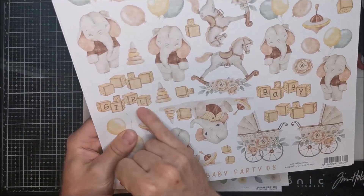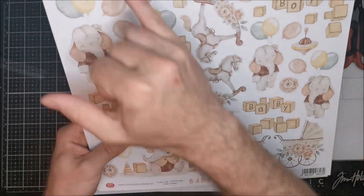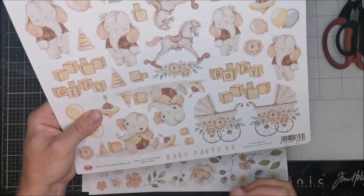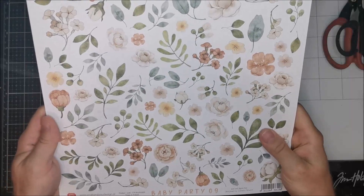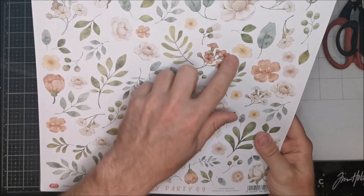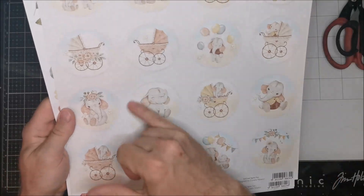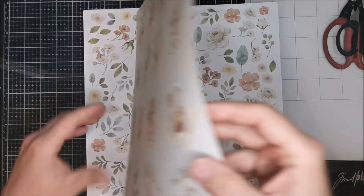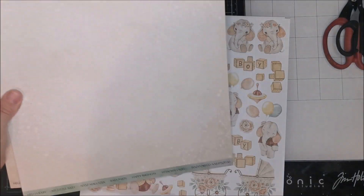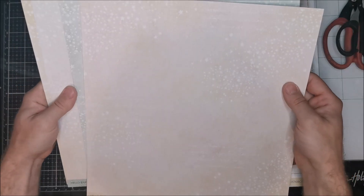The second page is with elephants and toys - really cool. You always have two images: the toys with letters and without letters, so if you don't need the sentences like 'girl baby' or 'baby' you can cut only that, or maybe you want to add your own letters. Next one is something very versatile - it's for every kind of cards and projects - it's the leaves and flowers page. And the last one is a circle element you can cut as a really cool embellishment. The second size has yellow, gray, green, and peaches backgrounds.